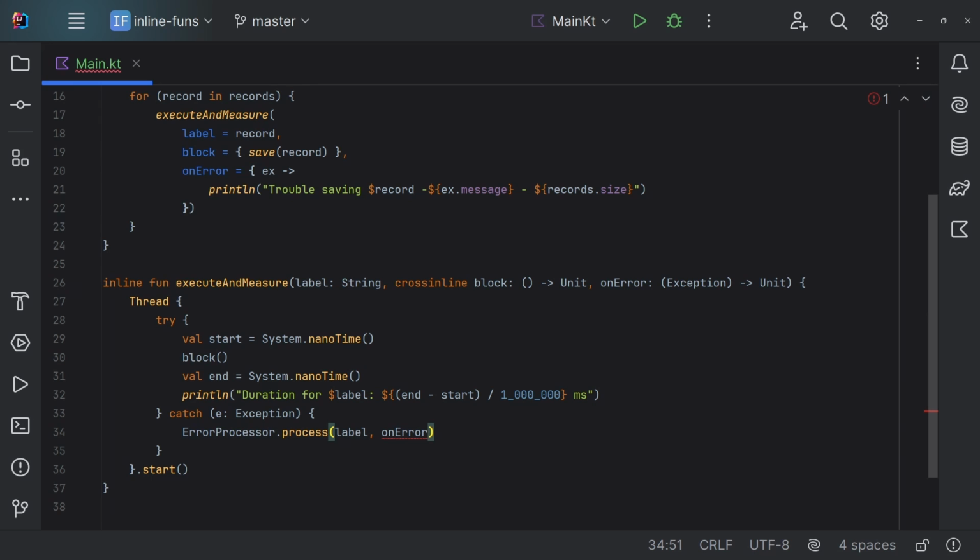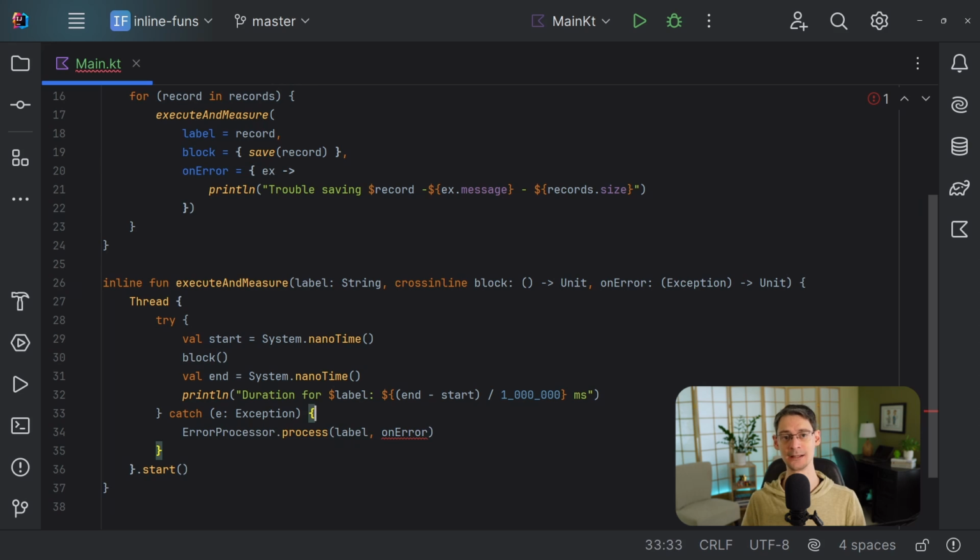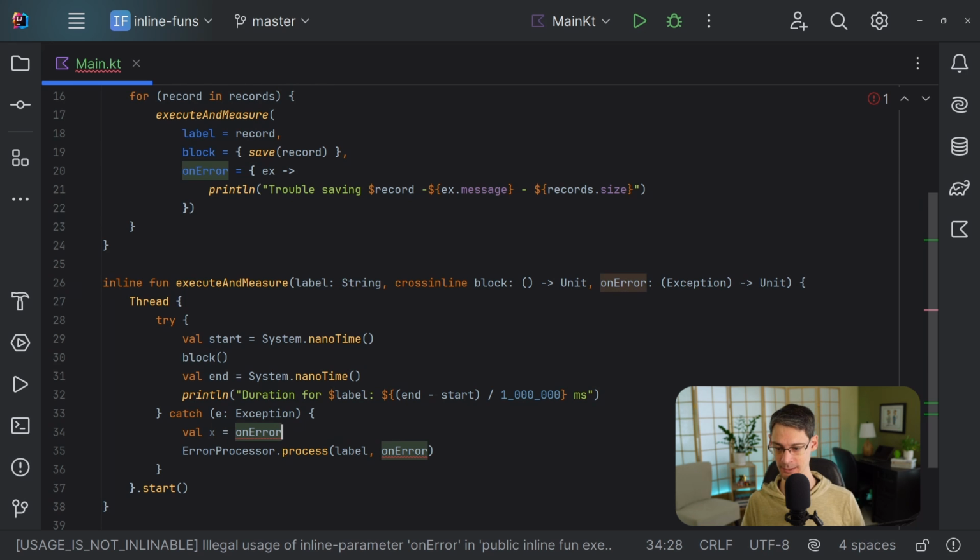And why is that? Well, remember, when you've got an inline function, each of its lambda parameters is also going to be inlined. And when a lambda parameter is inlined, it's no longer addressable. So remember, we're taking the contents of that function and dumping them out effectively in the compiled code. And so since they're not gathered together in a bucket anymore, there's no way to address it. There's no way to even assign it to a variable or pass it to a function that's not inlined.